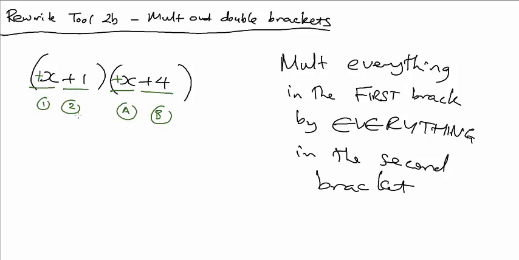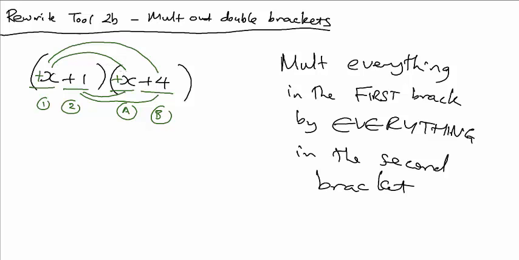So here's the deal. Everything in here, so let's start with the first thing. We're going to have to multiply that by that. We're going to have to multiply that by that. And so that's the first thing in the first bracket, multiplied by everything in the second. So we also have to do it for this. So you do that times that, and that times that. Simple. And now we just break it down.